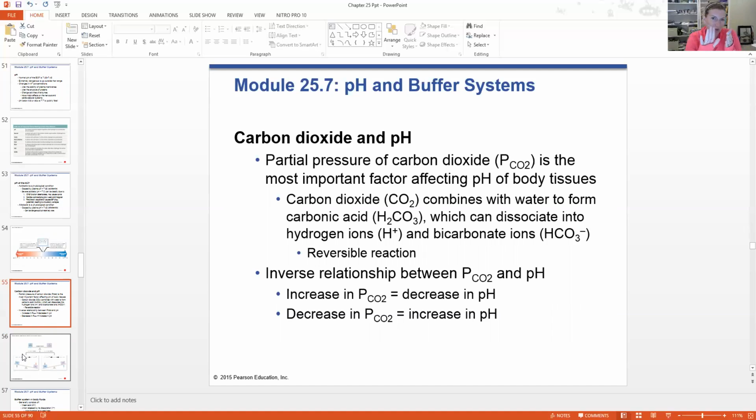Now, this is where it gets tricky because you have to pay attention to the wording of things. When things say they're highly acidic, what they're really meaning is that they're low pH, right? Because acidic things have a low pH. So you can think of it like this: an inverse relationship between carbon dioxide concentration and pH. In other words, as carbon dioxide goes up, the pH goes down, which means it's more acidic. Or you can think of it like this: as the carbon dioxide concentration increases, the acidity increases, meaning more carbon dioxide, more acidity.